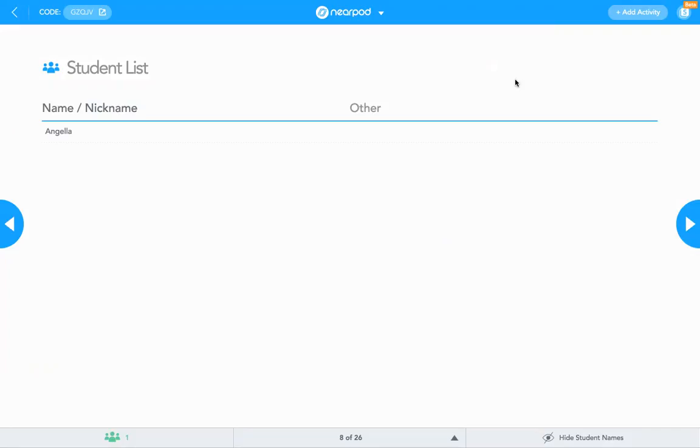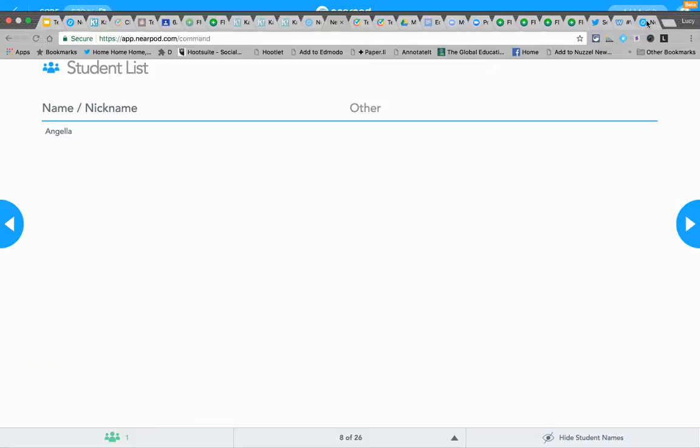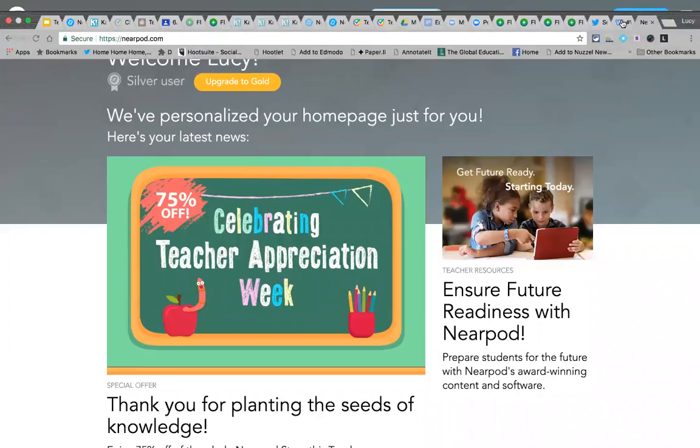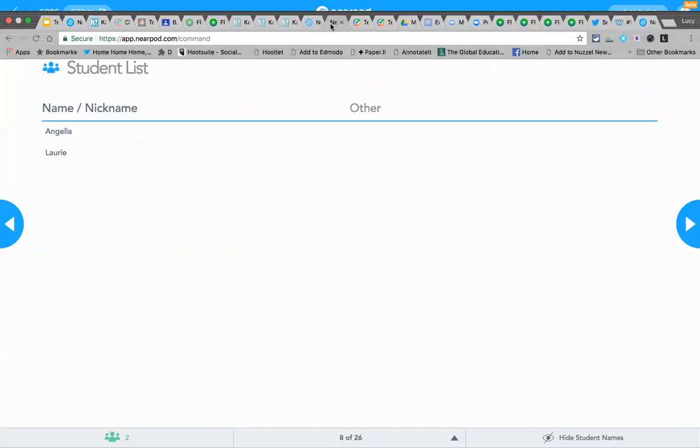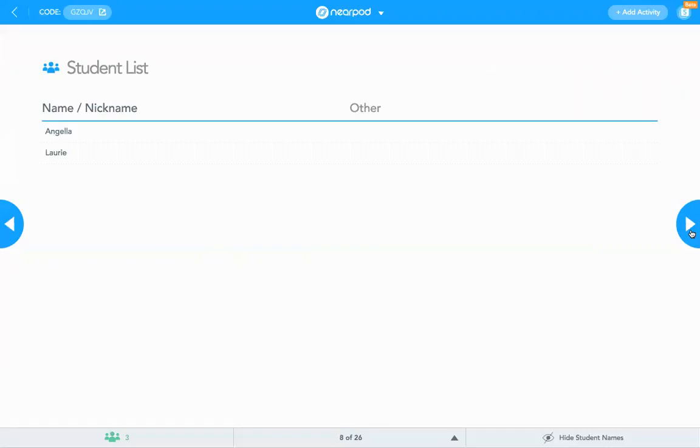So if you go to nearpod.com, put the code in there, then you should be seeing the slides that I'm showing you right now. And Lori's in there. So it looks like it's working somewhat. And I'll just go through this really quickly because we're getting towards the end here. But this is where it gets cool. So you can show videos to kids. This is a tutorial video that's in here. And you can show them this video, kind of like you would in a webinar.